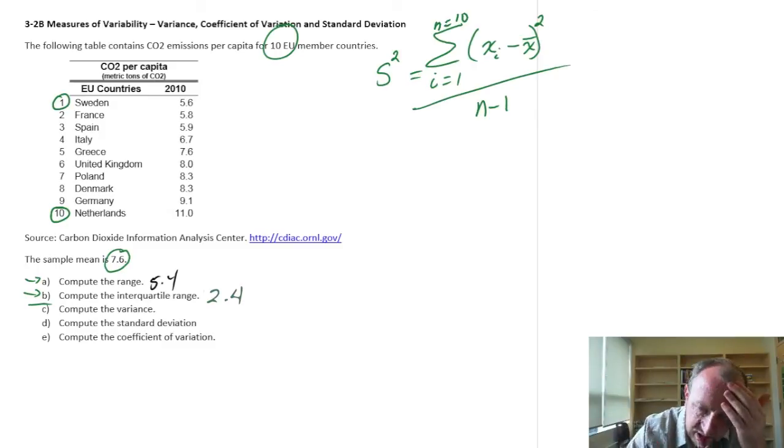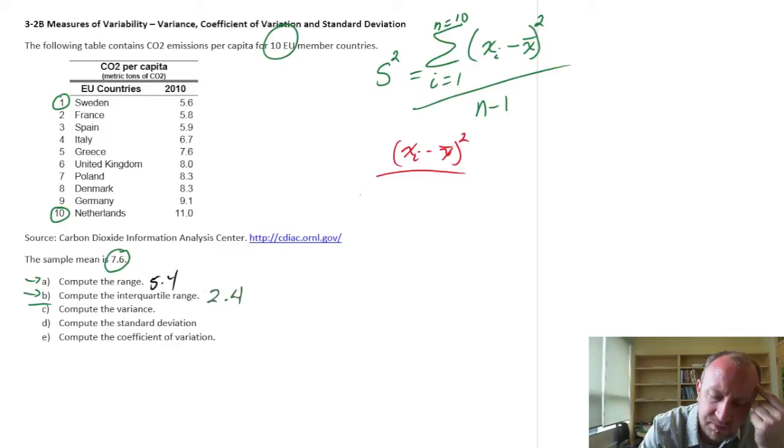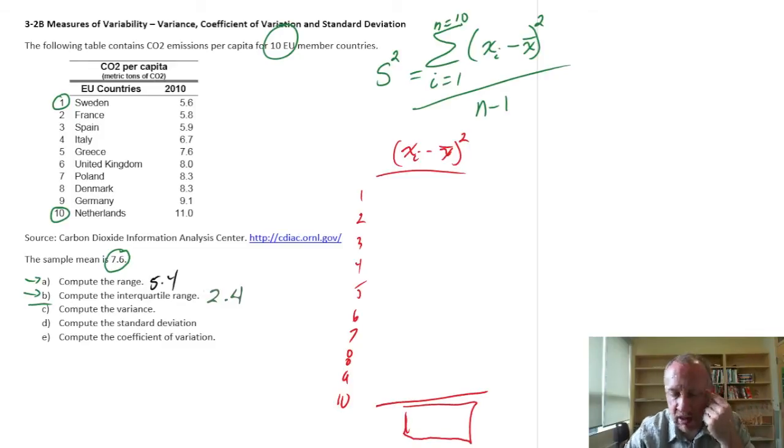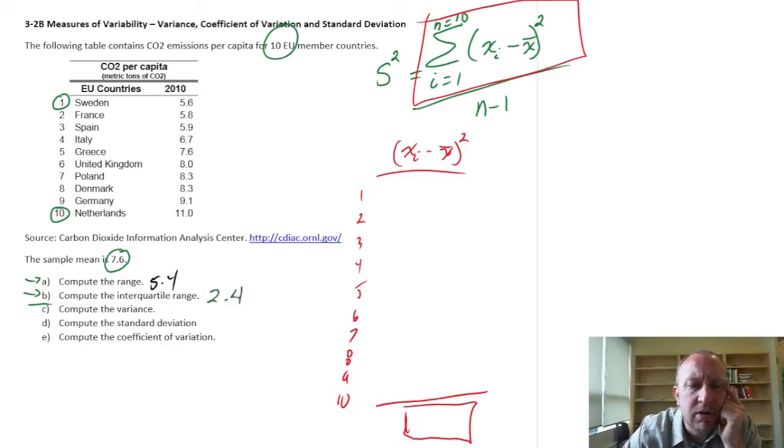Okay, so the first thing that I'm going to do is calculate all of these squared differences first. So I'm going to put in just as a header, these differences, and we're going to square them. I'm going to go through from 1 down to 10. 1, 2, 3, 4, 5, 6, 7, 8, 9, 10. And then we're going to add all of those up. And down here, when we add all of those squared differences together, what will be in that box will be our numerator up here.